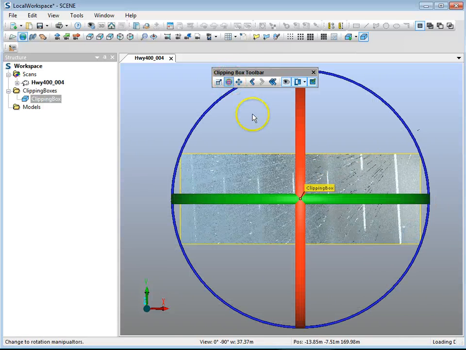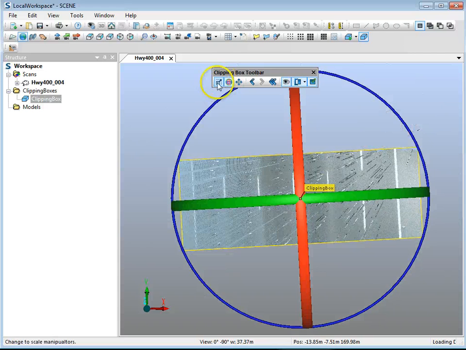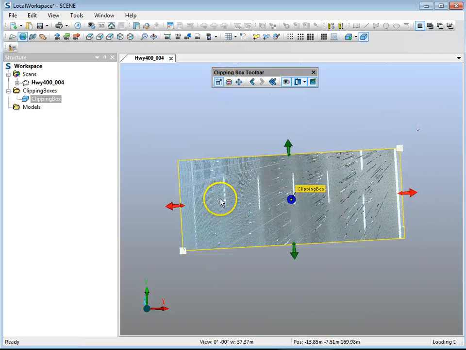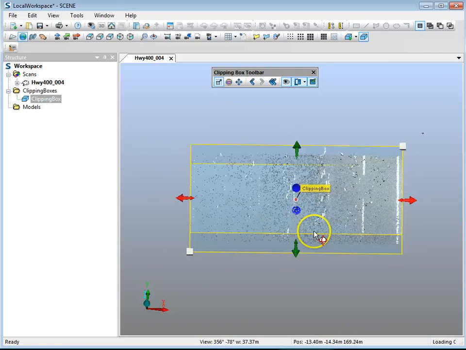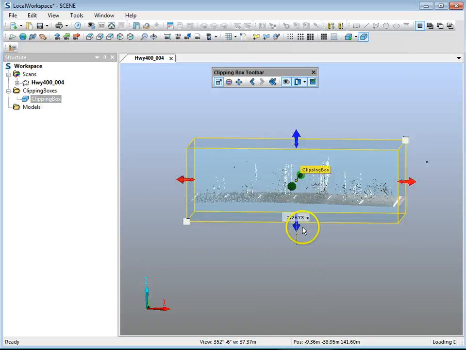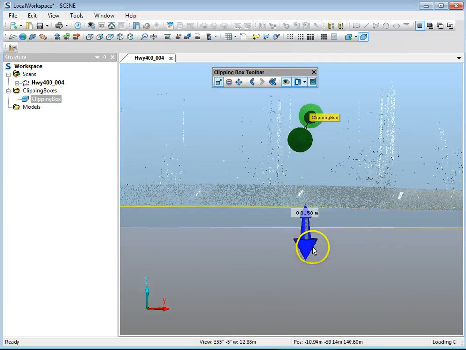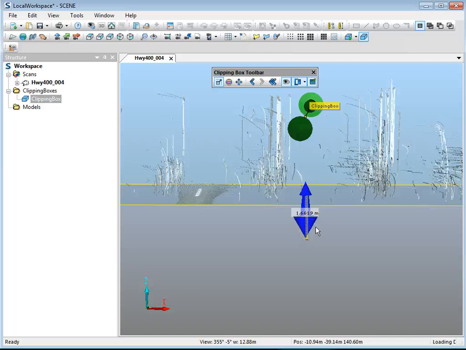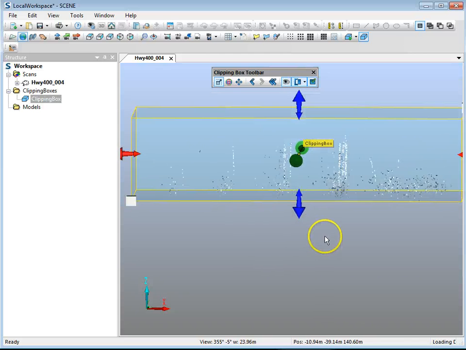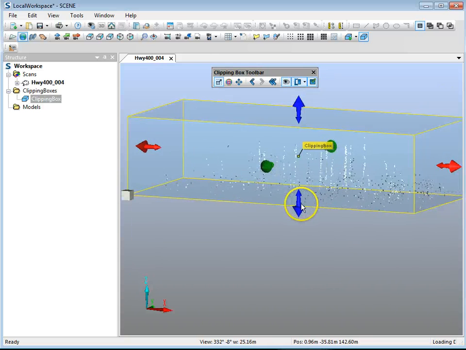I'm going to rotate this as well, so it lines up with the road like that. And I will also scale it again, so I don't want anything outside the white line there. Now if I go to the front, go a little bit higher, I'm going to raise the bottom of the clipping box just so it gets rid of the roadway right about here. So basically what I have here is all the noise above the roadway. Because there's a camber in the road, there's going to be a little bit of noise that I haven't selected on the outer edges, but you get the point.